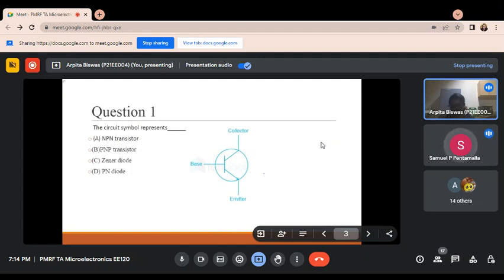Actually, I know at least 99.99% of students know what type of symbol it is. But I want all of you, whoever doesn't know the answer, to at least try, and if you have any doubt, then we can clear it. Okay, Shamuel, your answer is right.